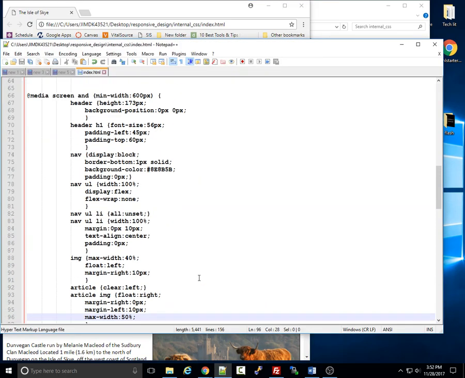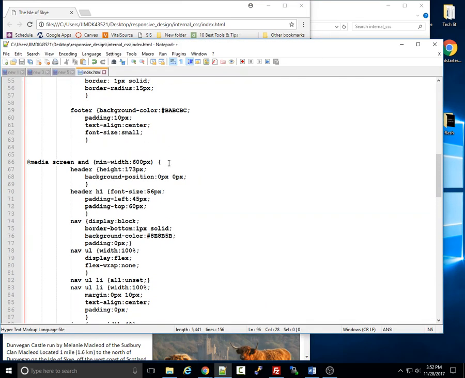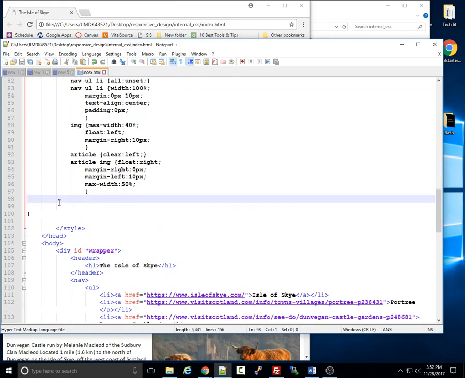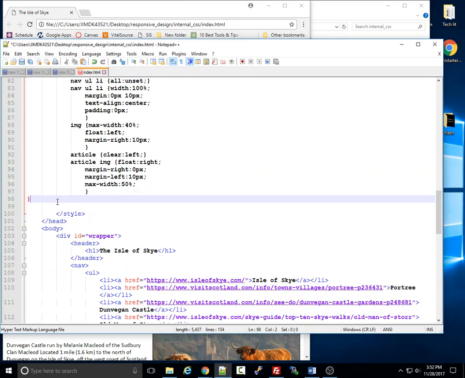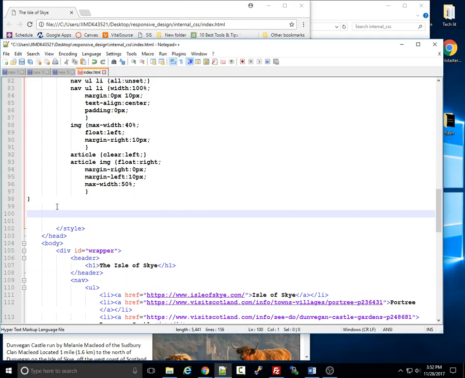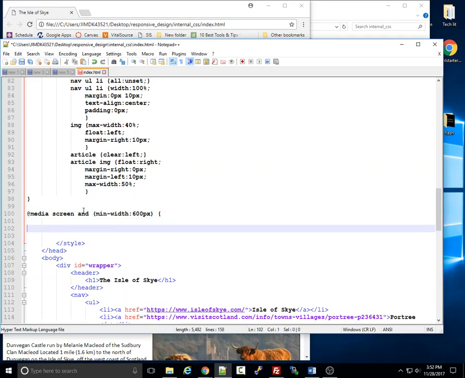All right, so I'm going to take this media query and believe I want to be outside that bracket. And I'm going to guesstimate, and let's see what happens if this is 800 pixels.